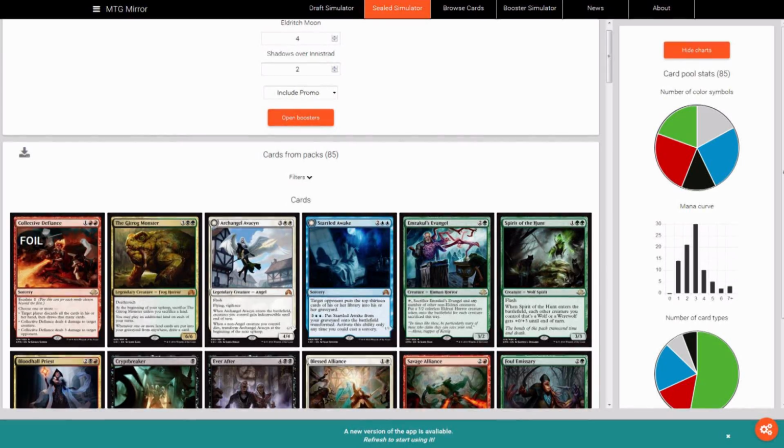You probably saw my last video about how to handle picking out cards and picking out colors and assembling your deck for the upcoming pre-release. That's going to be 4 Eldritch Moon boosters and 2 Shadows over Innistrad, plus the promo. Well, don't you wish you could practice it? Hey, there is a site for that. My friend showed it to me.